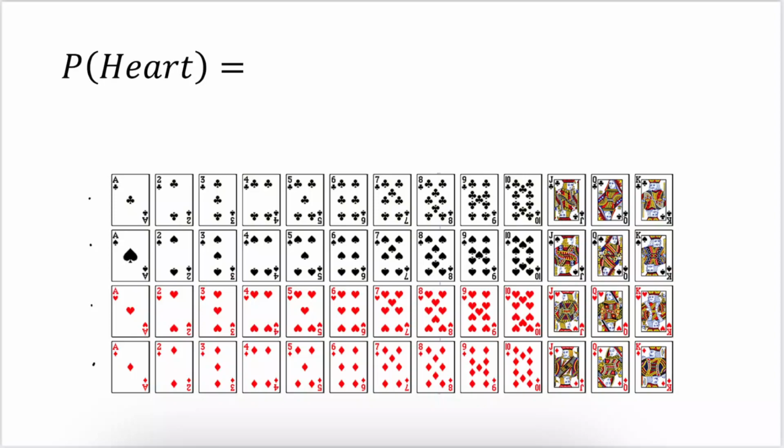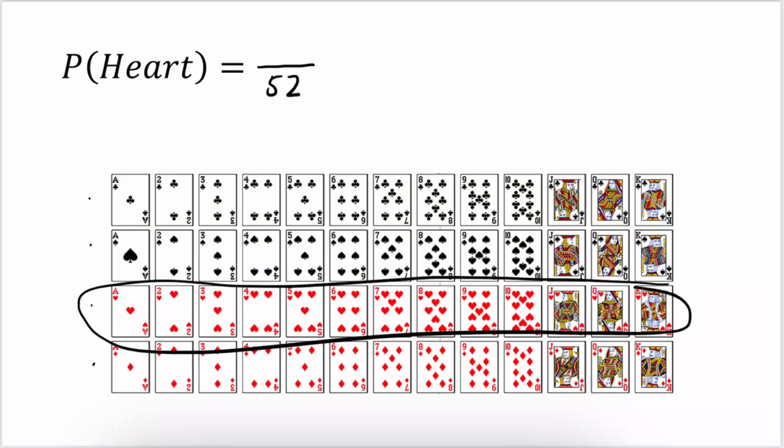So if we wanted to figure out the probability of randomly drawing a card from a standard deck of cards and drawing a heart, the way that we would do this is we would say, well, there's 52 cards total that we might choose. So that's the number of possible outcomes. Then the number of desired outcomes is 13 because there are 13 heart cards in a deck. And so when you simplify this, this can be simplified to 1/4. And if you do 1 divided by 4, that will give you the decimal 0.25, which tells you that the probability of drawing a heart would be 25%. So that's another example of how to calculate probability.